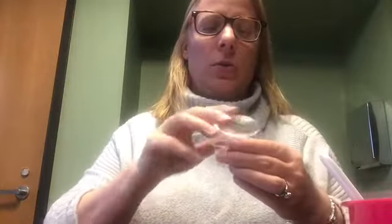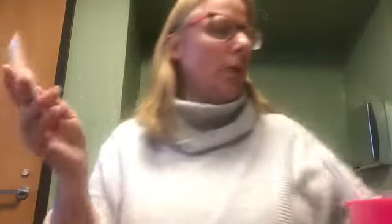I'm going to take my measuring cup, and I'm going to add my wet ingredients. So that is the fractionated coconut oil. That is the oil and water that we just shook up. And also the red food coloring. And we're going to mix that all around.